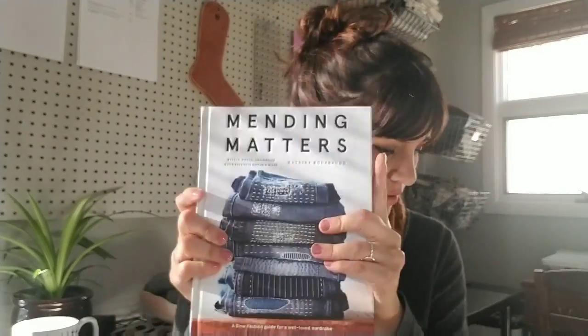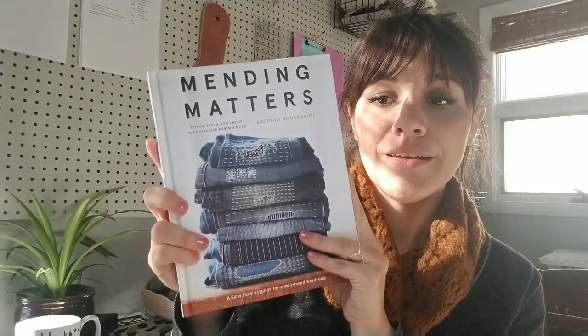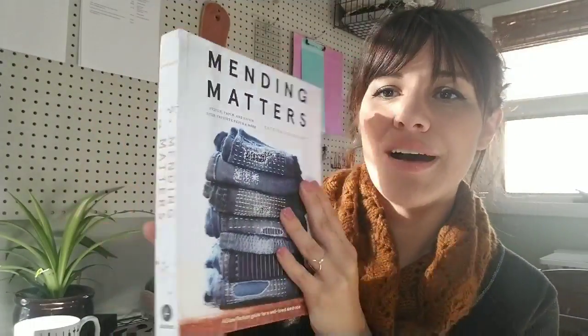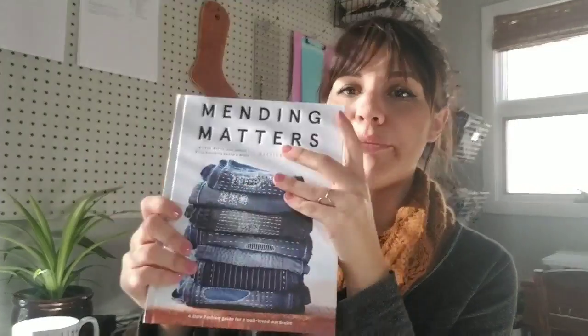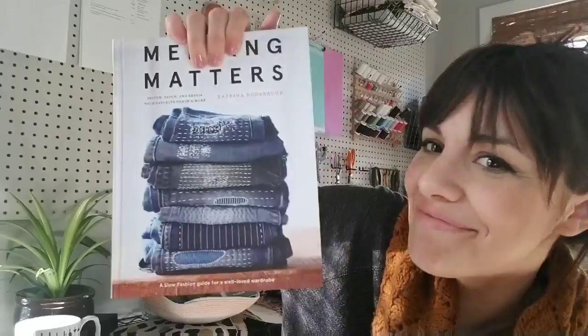And so anyways, this is awesome. I pre-ordered it. I got it like the day it was released. I think it came in the mail the day after, and even the text here is embossed. It's a gorgeous big book. I would highly recommend it. If slow fashion is your jam, do that one.